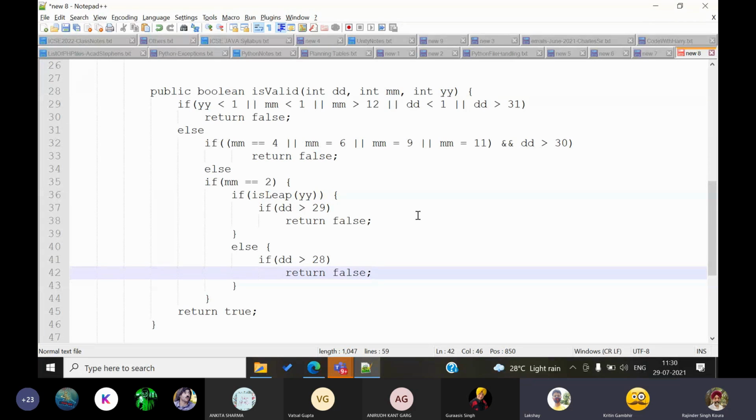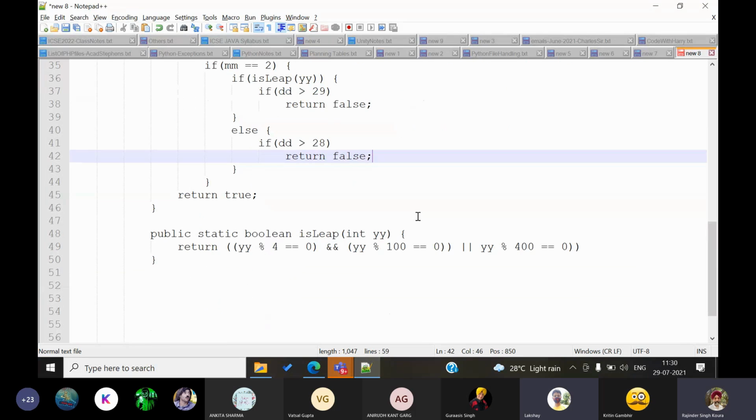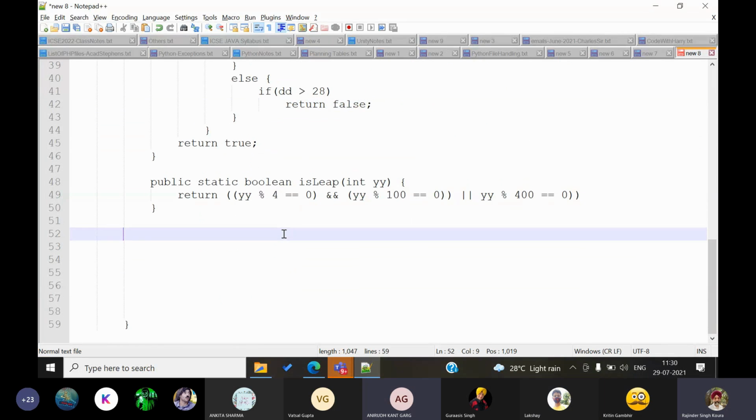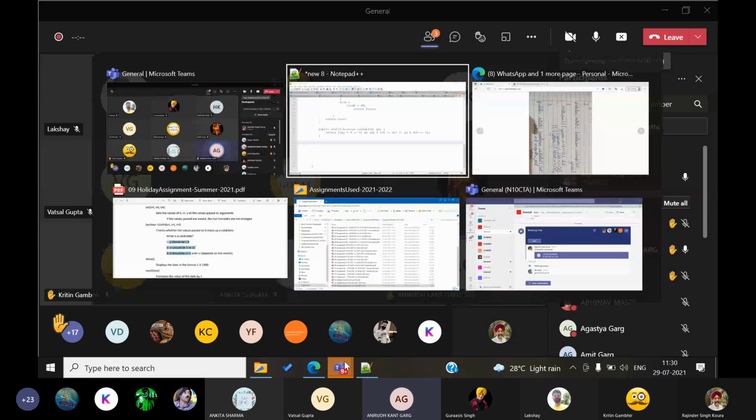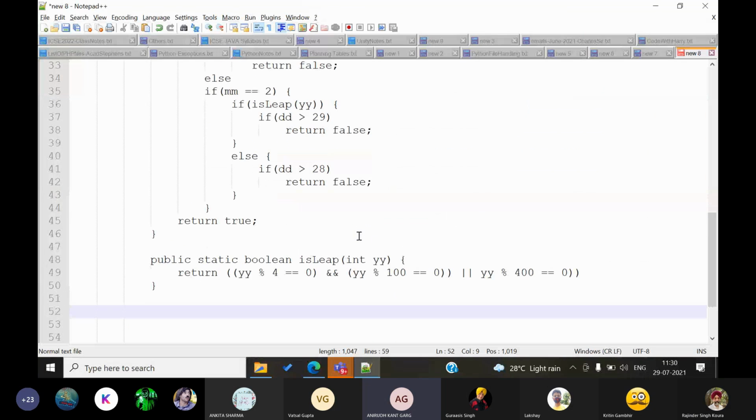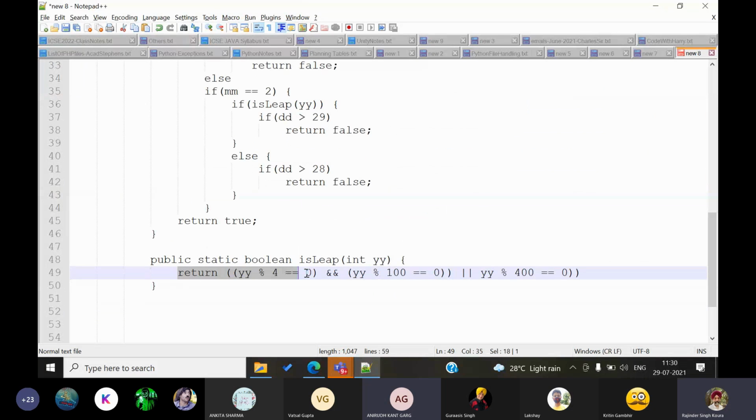Sir, do you have another way of doing this program? No. Sir, is this fine which I've said there? Yes, this is fine. There I have a doubt in it. In the year statement, it should be year % 100 != 0 rather than == 0. I have not checked this condition at all. This is for you to check whether it is working fine or not. I am not bothered about this particular condition. You can check from various sites how they find whether it is a leap year. I don't worry too much about this.